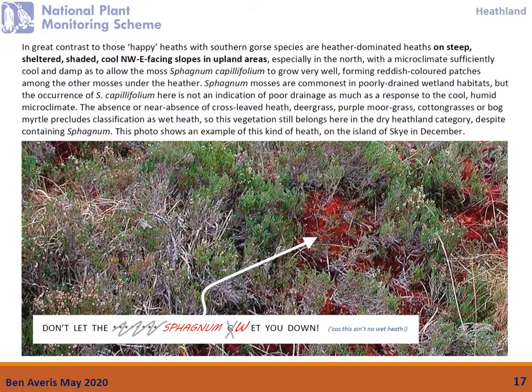And it's a pretty interesting kind of heath as well, because in the far northwest, especially the West Highlands and the Hebrides, it can have a whole load of special western, quite rare liverworts growing in it as well. So we know that this heath here that we're looking at is not a wet heath, because it's got next to nothing in the way of deer grass or purple moor grass or cross-leaved heath or cotton grasses or bog myrtle. It's mostly heather with a few other kinds of grasses we can see in there. But the scarcity or absence of those wet heath and bog type of species means this is a dry heath, in the dry heath category, even though it's damp enough to have that sphagnum.